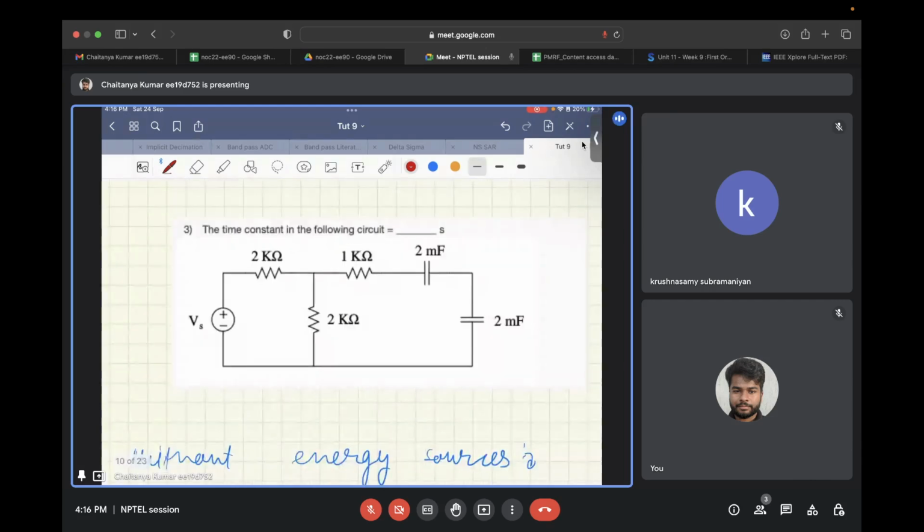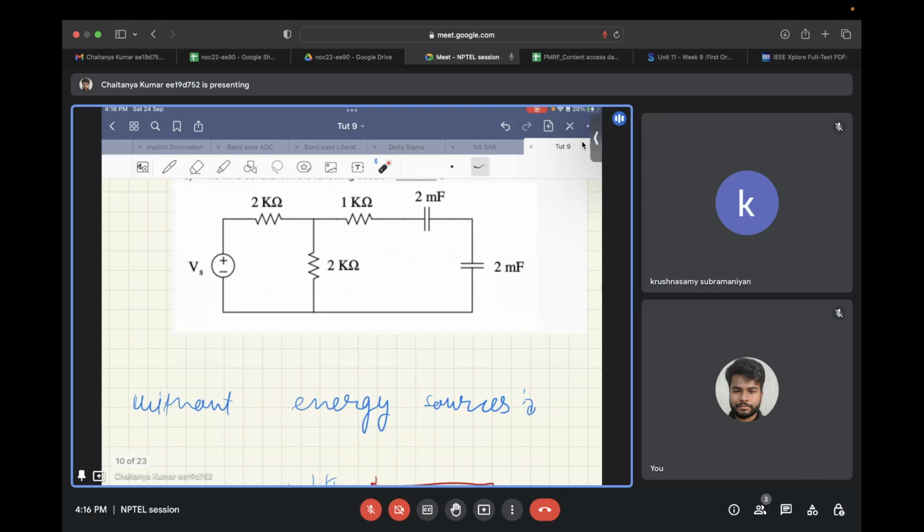In this question, what you need to do is find out the time constant of the overall circuit. So what you have to do is de-energize the energy sources. Now keep in mind that the time constants are not the property of the inputs, or where you are taking the outputs from, or even for that matter the initial conditions of the energy storage elements. The time constant is merely the property of the skeleton of the circuit. So you can de-energize this voltage source Vs, and that will become a short circuit.